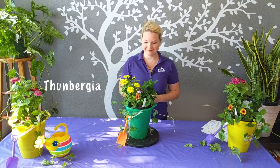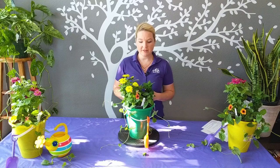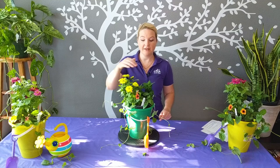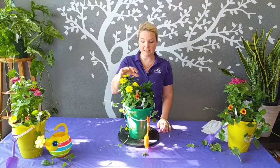When we are about to plant this, we need to consider which plants go where and follow some of the principles of container design that we've been learning through our other Kids Club classes. So if you have a plant that is nice and tall, like this zinnia here, you don't want to put it in front of some of the other shorter plants because then you can't see them. So we're going to put the tall plants either towards the back or right in the middle of the planter.